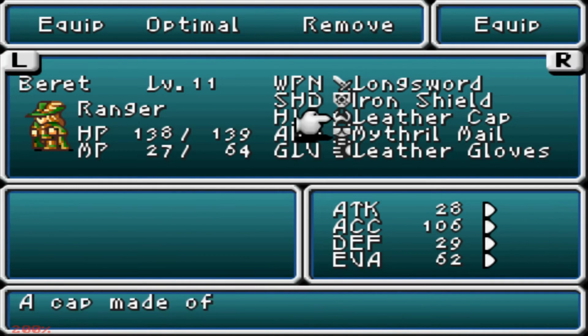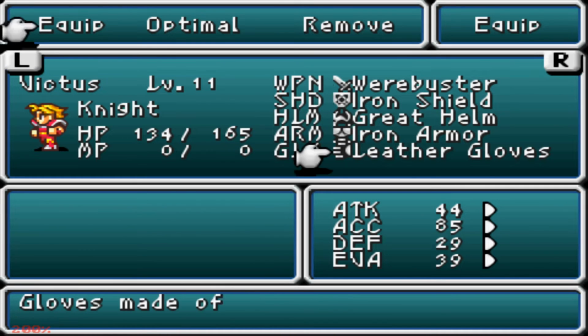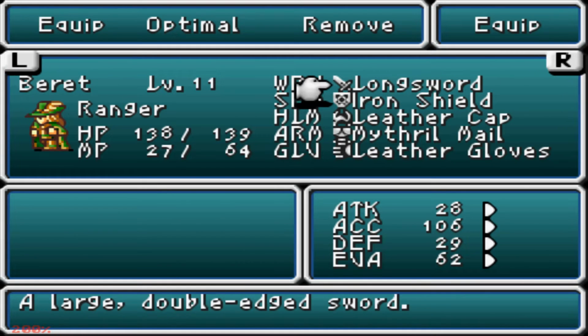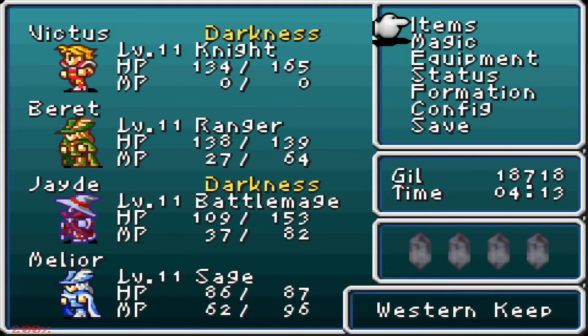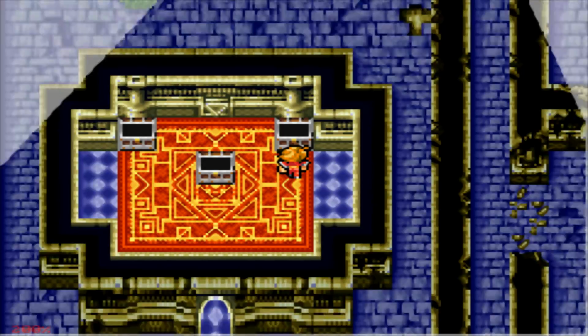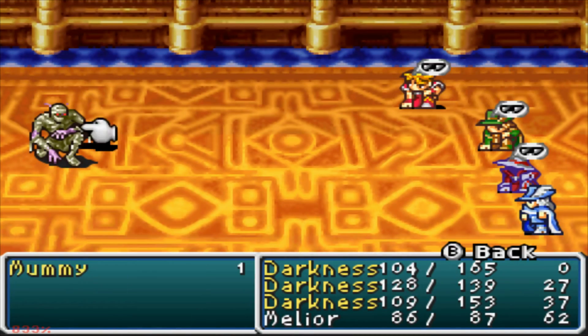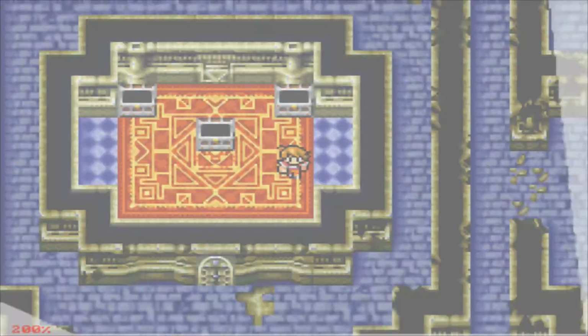So I got steel something, right? Steel gloves. 3 defense for 5 evasion. Man, these gloves are just not very good. Sure would be nice to have some protect rings, eh? So yeah, we could fight more mummies on these trap tiles if we cared. Being blind is probably not worth it, though.